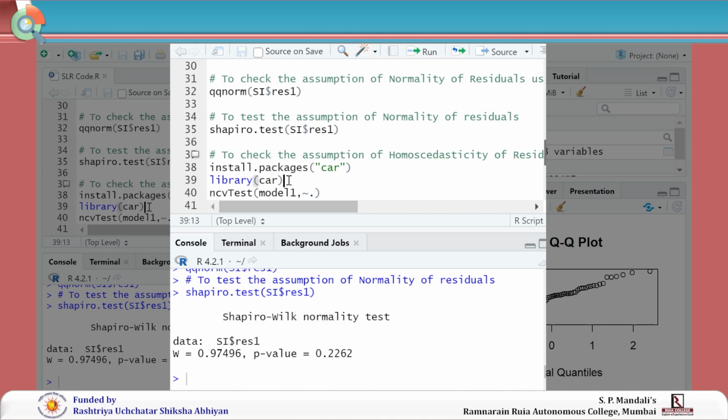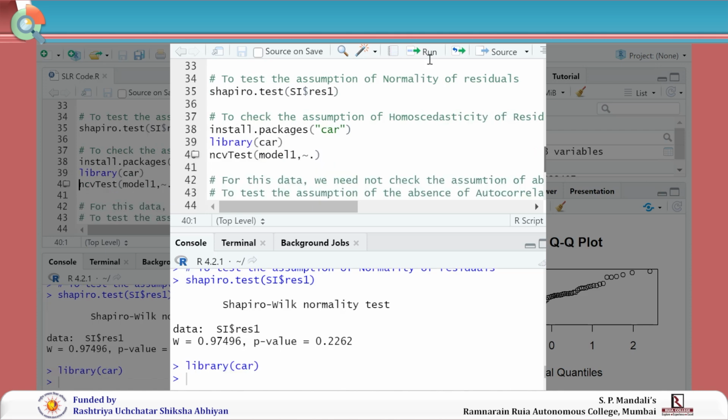Because I have already installed the car package on my machine, I am not going to rerun this command, but let's see the outcome of the function library(car). Now this has initiated the car package.